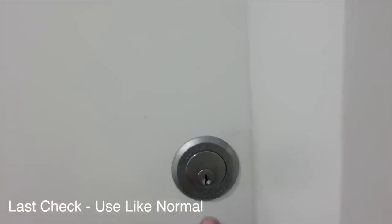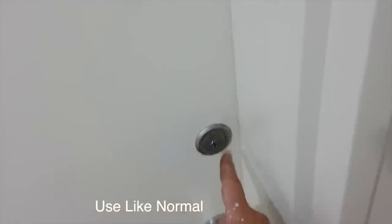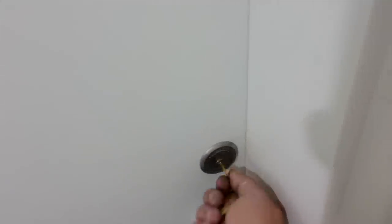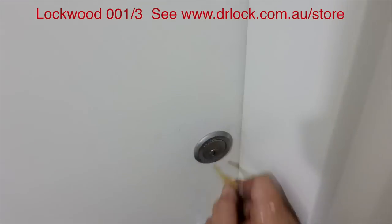So this is the new one with the laser engraving, as you can see. So if you do lose your keys, it's going to be a lot harder to pick the lock open. So always have a spare key cut, because we'll probably have to drill this open or spend a lot of time picking it. So have a spare key for this type of lock. They're not as easy to pick. That's good. That's good.